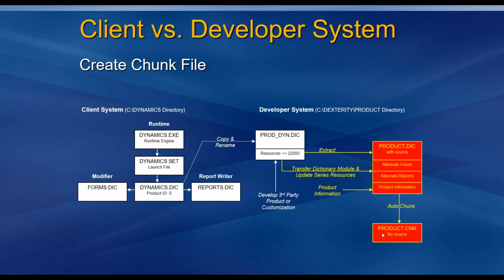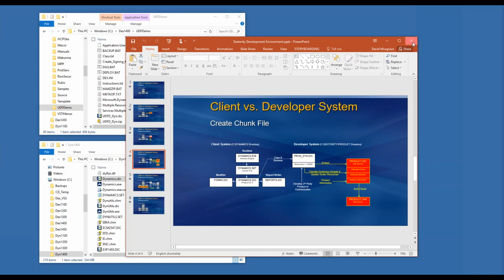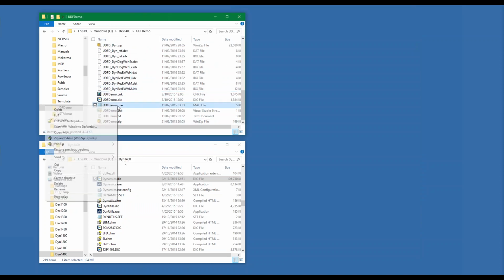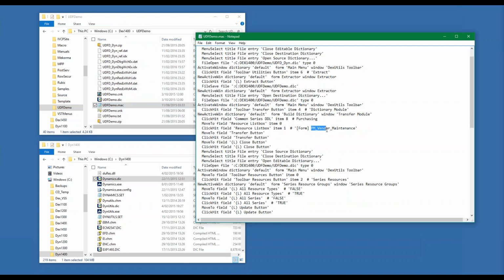We can add our product information, and we'll create our chunk. So that process is all in this macro. And one thing I do need to make sure is that we're going to extract the PM vendor maintenance form. It happens to be that the last time I actually did this demo, it was on the vendor maintenance form. And so I don't have to make a change here.